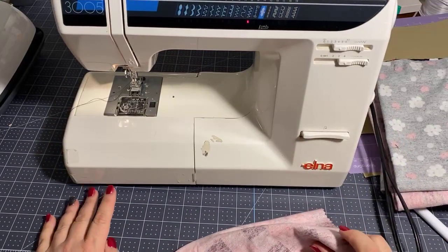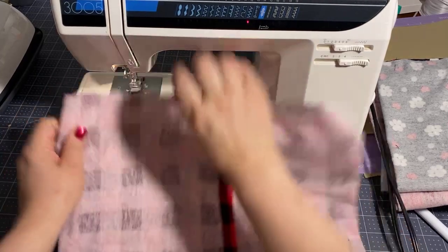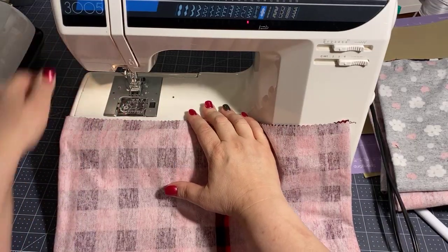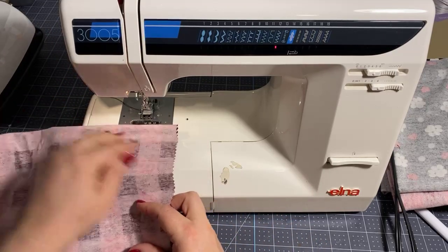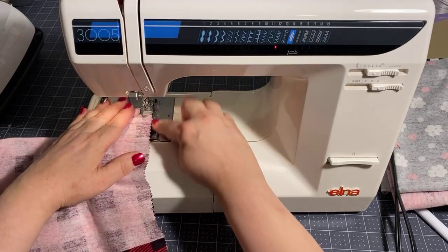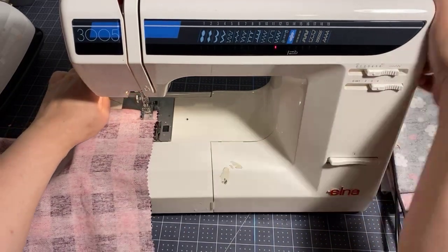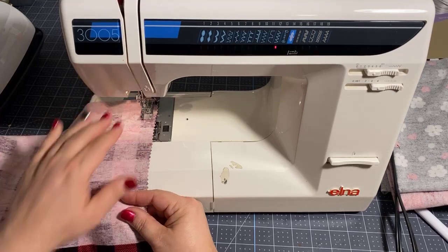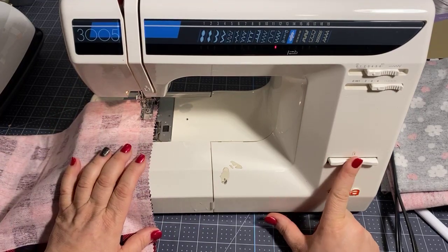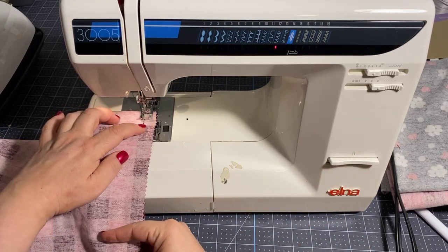So I get the sewing machine, and it's on just a regular stitch. And let me make sure I got my pedal. I don't usually have my sewing machine out here. But then we're going to just take the sewing machine. It's going to be just straight sewing. And we are going to do it about a half an inch here. And let's lower that. And what I'm going to do is go maybe 4 or 5 stitches. Then I'm going to hit my back button here because I want that seam to be really good. And what that does is just goes back to the start.